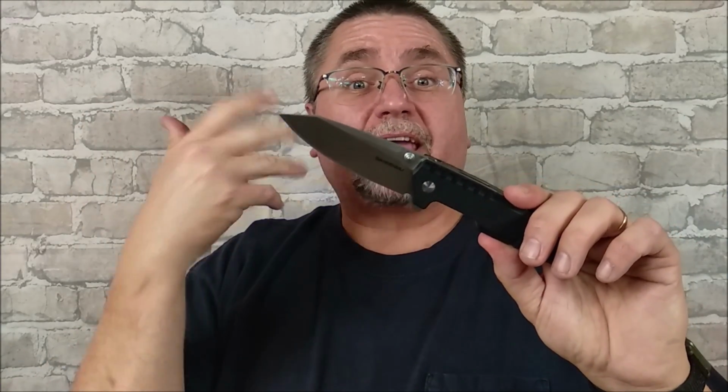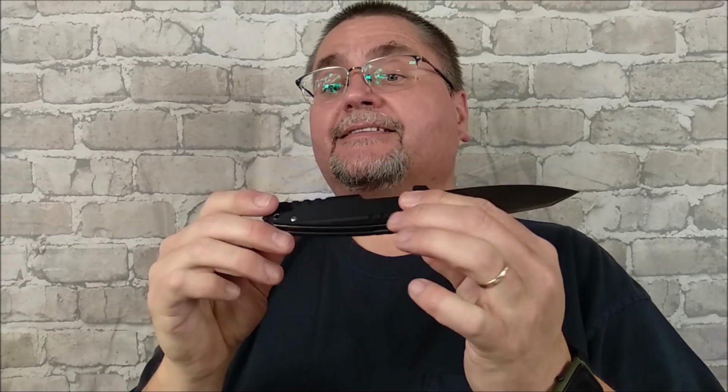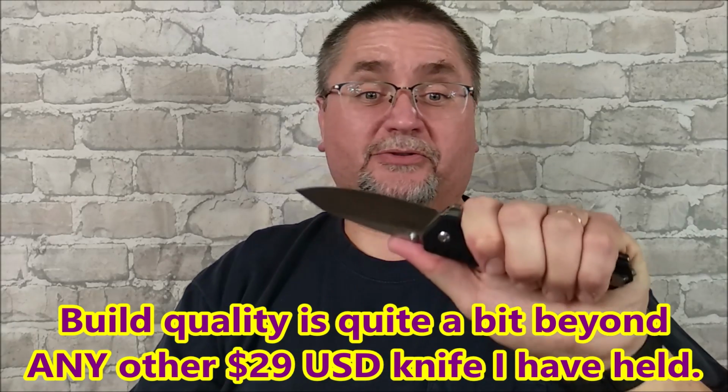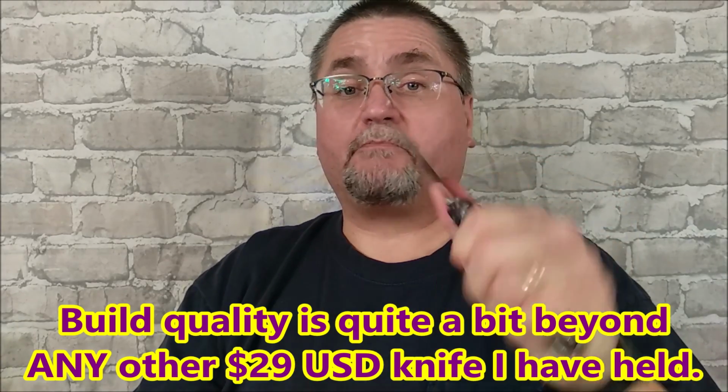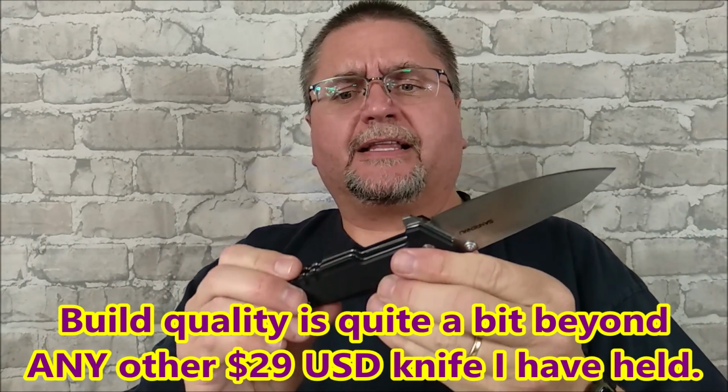It's a thumb stud and flipper knife with a very robust design. This knife is a hard user design, and I think the execution matches with what it's designed to do. So if you're interested in a big folder, not oversized or anything, but a big folder that is ready to work hard, you're going to want to know about this knife. So stay tuned. The full review's coming to you right now.